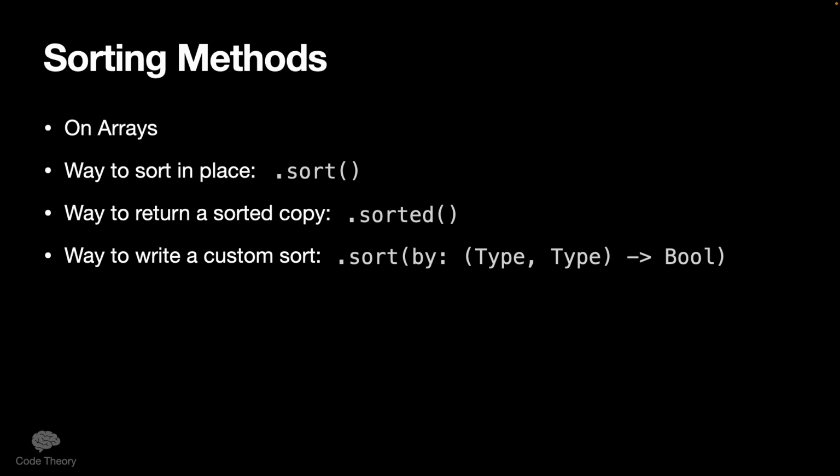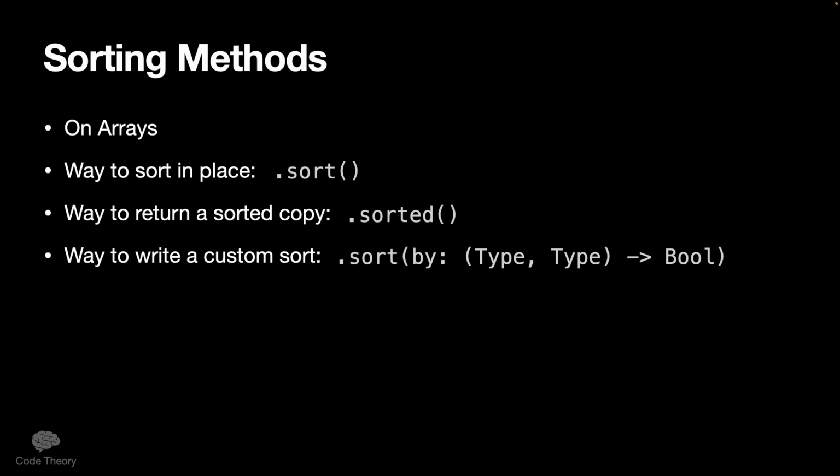then our parameter type is a function type, which we recall from earlier when we were talking about functions and closures. Here, I say type, right? This is to indicate that the type is equivalent to whatever the element type of your array is. So if it's an array of ints, then the two parameters going in are ints. If the array is of strings, then the two parameters going in are strings. But it always returns a Boolean.